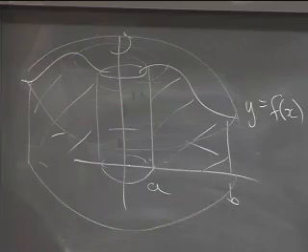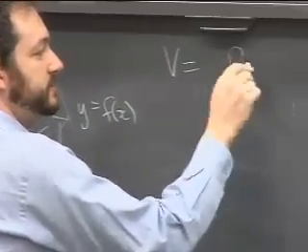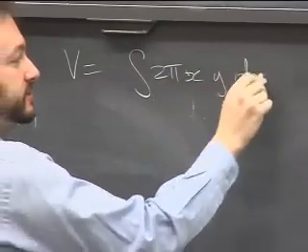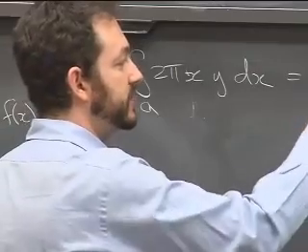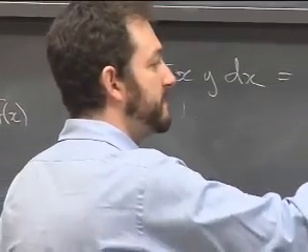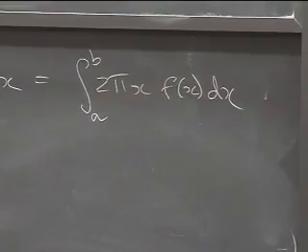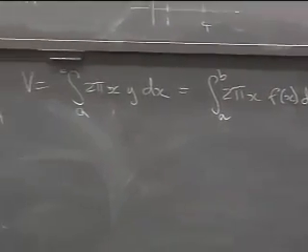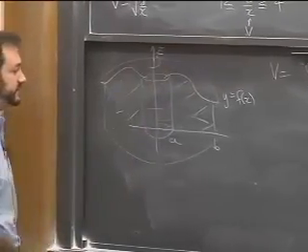So this is the sort of solid here. And the formula for the volume is V equals the integral of 2 pi x y dx, which, since y is f of x, looks like 2 pi x f of x dx. And you're asked to prove that using cylindrical coordinates, basically. So the first thing I'm going to do is change this to the z-axis. I'm going to consider this to be the z-axis.